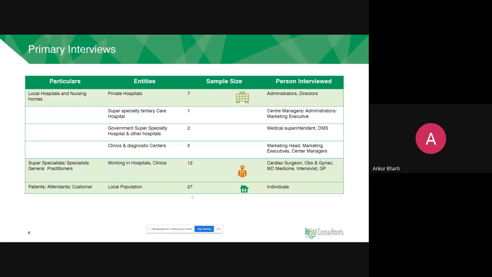The overall census is so small that we don't have to have large samples, right? So we did a sampling. This is the sampling: 7 hospitals, 1 super specialty hospital. Obviously, public sector is very strong there. The government hospitals are large, and they are the ones who provide super specialty service in Jammu rather than any other private sector hospital, even till today.